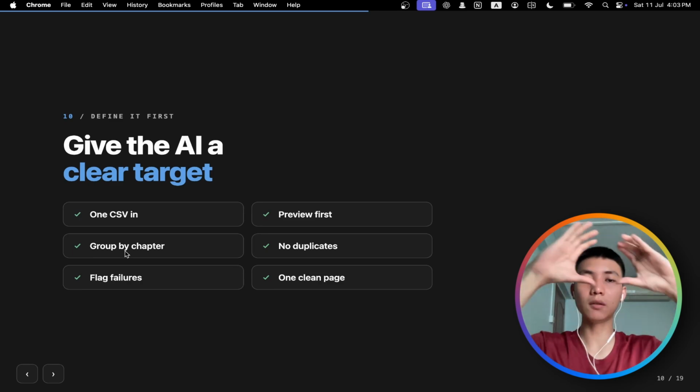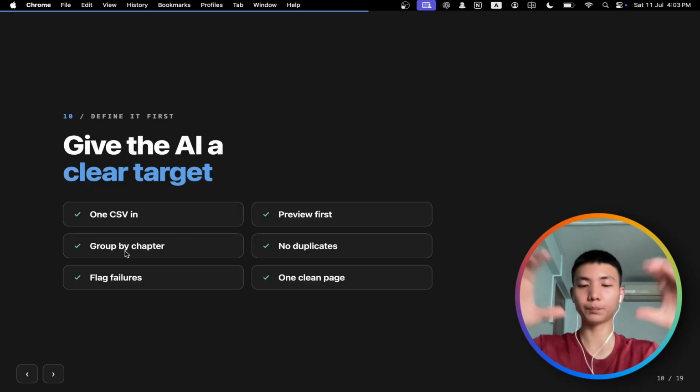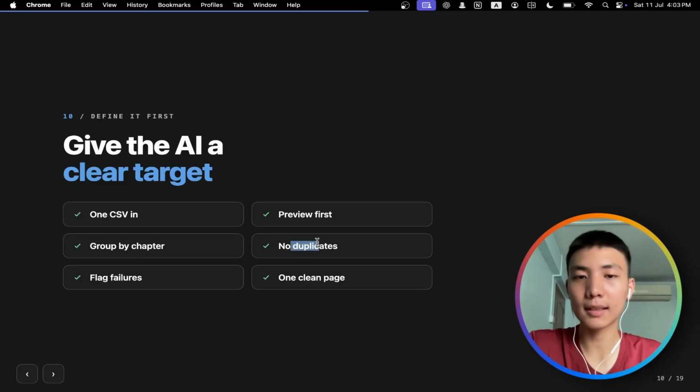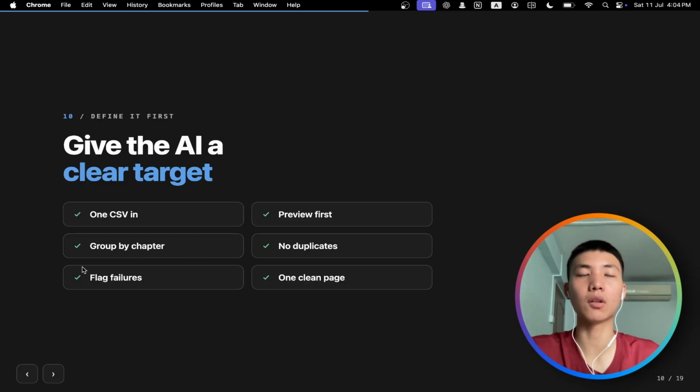So each chapter will have its own toggle, and under that toggle will have the different quotes for that chapter. And I also don't want duplicates. I want it to have messages that will pop out when there's a failure, and I just want one clean Notion page.